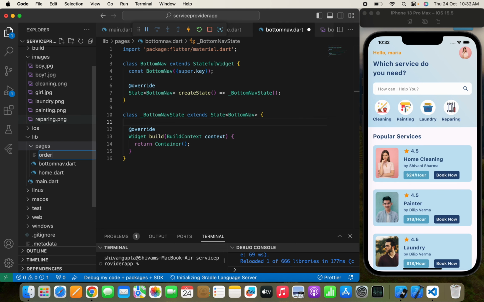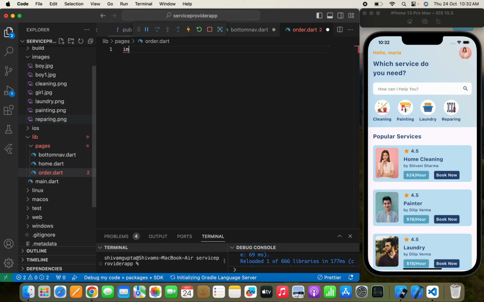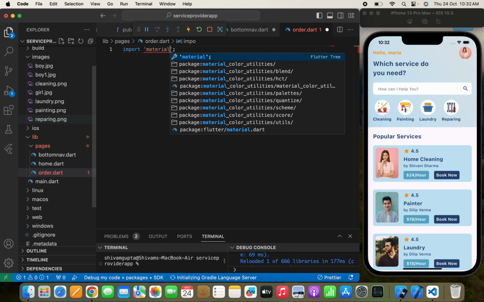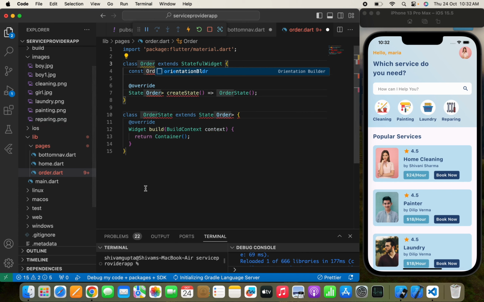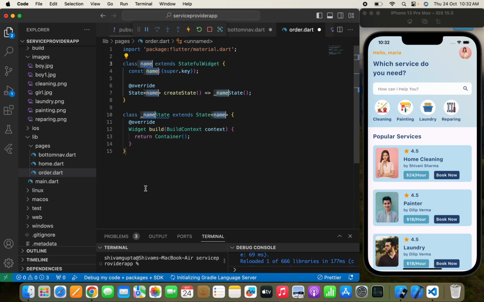So we'll write order.dart and we'll simply import the package by using material.dart, and we'll write a stateful widget named order.